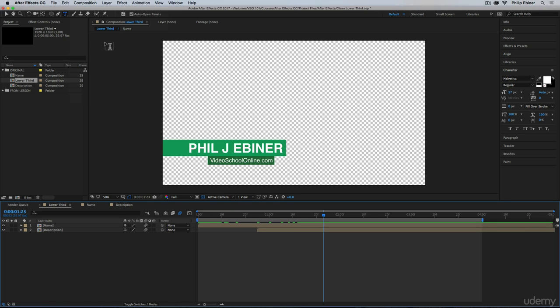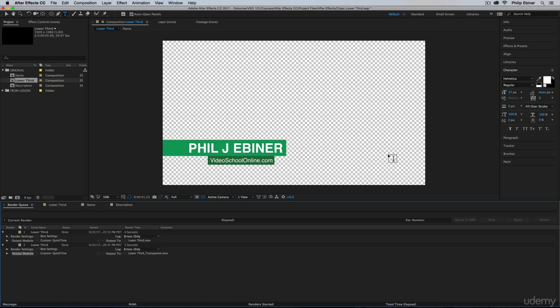And the reason why you might want to do this is because since it's a separate application, it can be running at the same time as After Effects. So if you need to continue working in After Effects on your project, say another composition you're working on, you can do that while your project is exporting from Adobe Media Encoder. When you're rendering out from the render queue of After Effects, like we learned previously, it shuts down After Effects. You can't do anything until that's done. And sometimes when you're creating these really complicated graphics that take minutes or even up to hours to export, you might not want to waste your time. So that's why you would export using Adobe Media Encoder.